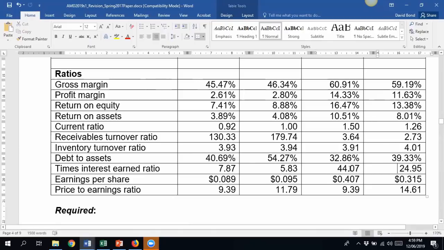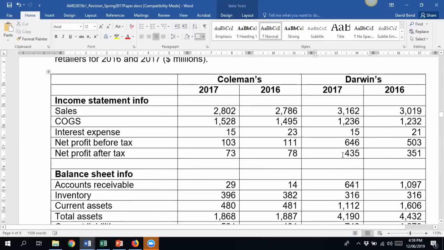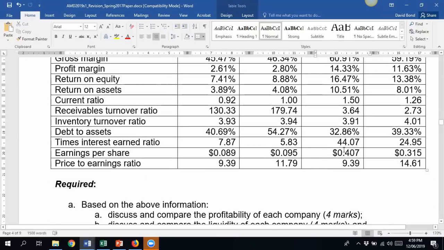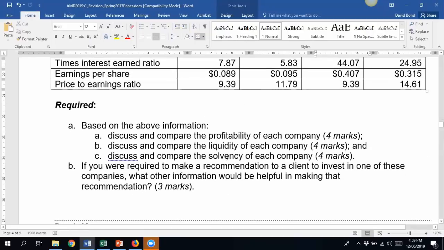These guys are much more able to service their debt. Like, they can just pay that debt really quickly, and we can see that up here. Like, they're making large profits before tax and very little interest. So there is no problem. There is no problem with either of them really with liquidity, with solvency. So that's kind of covering off the first bit.